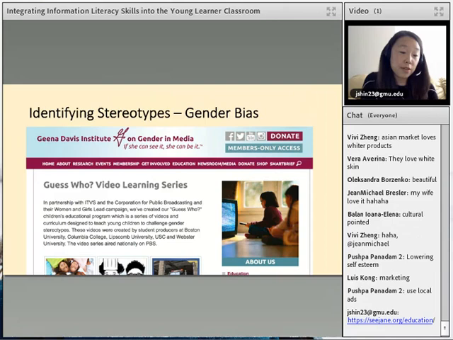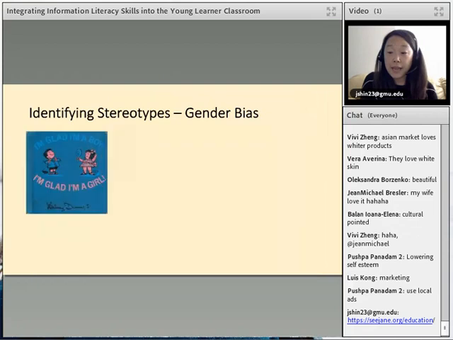And so we need to make sure that when we're teaching reading and writing, we're also looking at visual information.